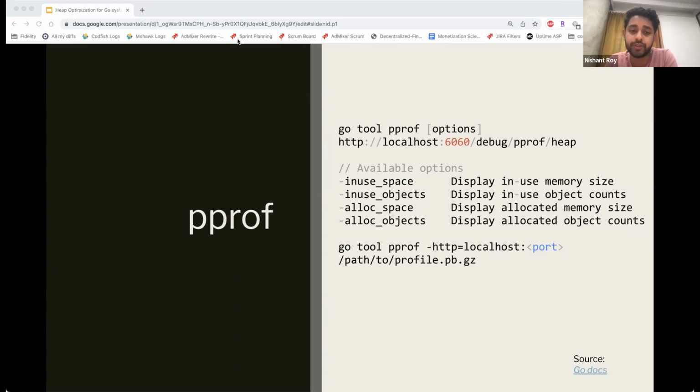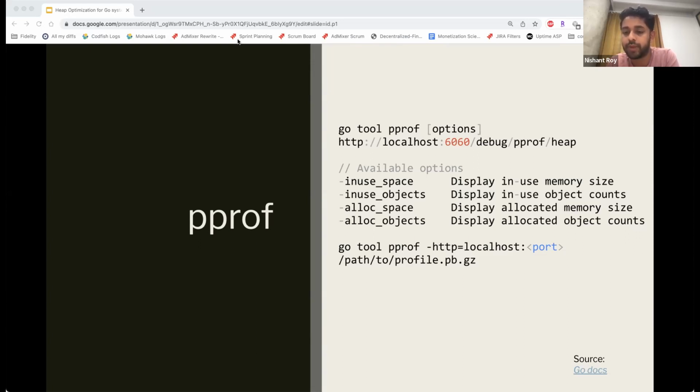There's a bunch of cool commands you can run to see exactly what can happen. The easiest thing to do is just run help and it'll show you all your available options. What I like to do is typically run this command, get the file locally downloaded, and then run a second command that I'll share in a second in a new terminal, which essentially will open up your profile data in an interactive web browser. The command for that is go tool pprof, and then you need to add what port you want to run on locally.